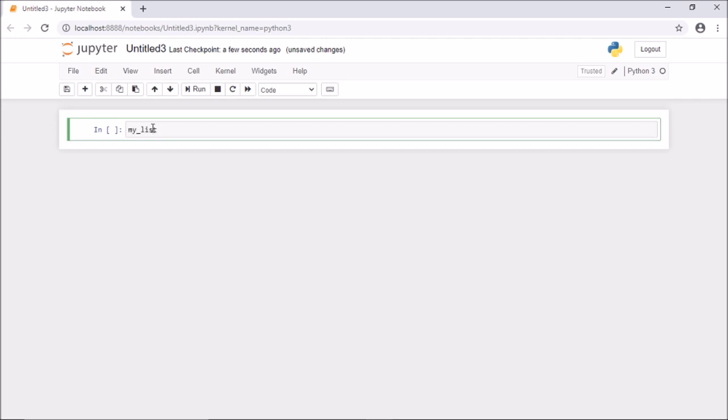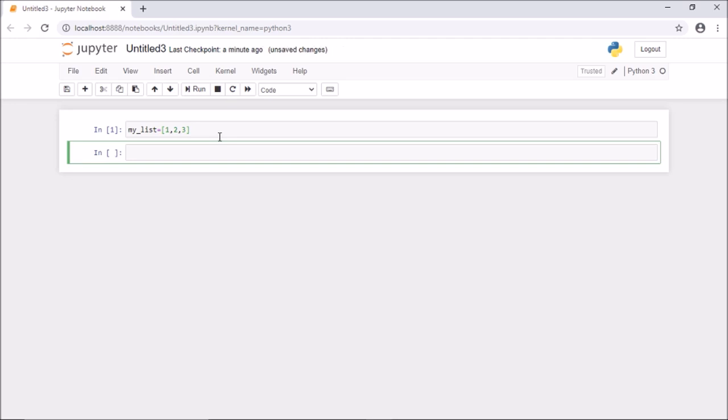As we saw yesterday, we are not supposed to use a space; instead I use an underscore. So I'm naming my list with a variable called my_list. I open square braces and include some objects like 1, 2, 3, separating each object using commas. I'll run it.